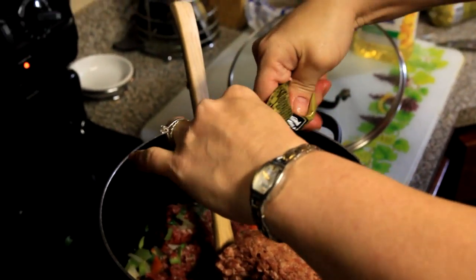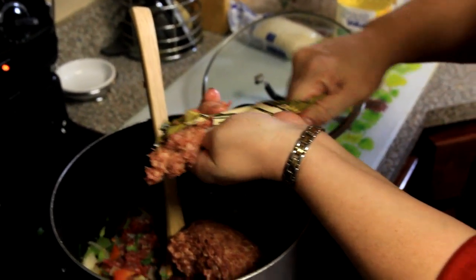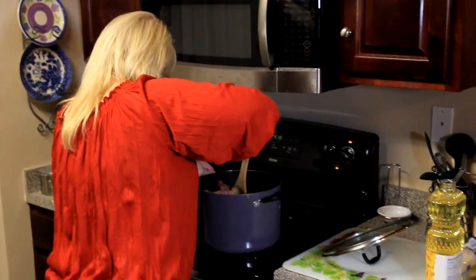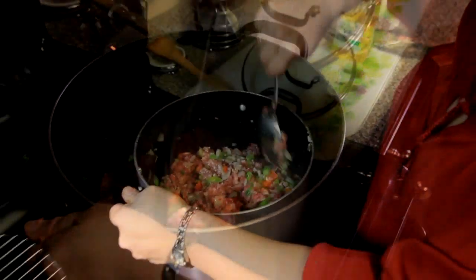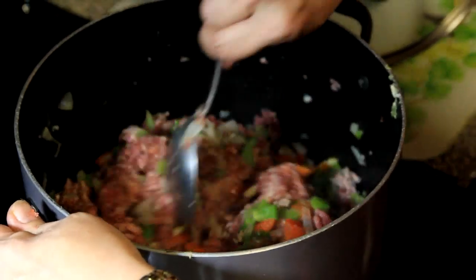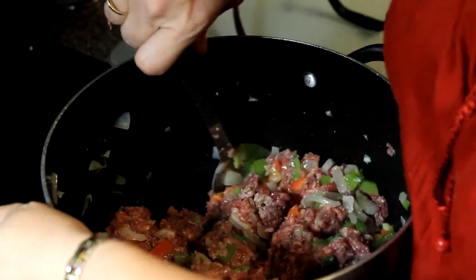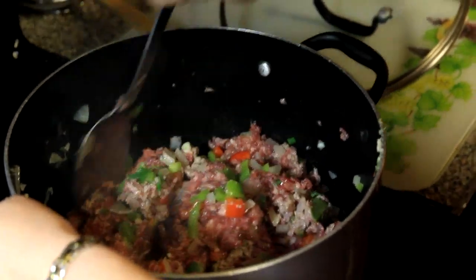That's where you're going to get a lot of your flavor from with your seasoning, but also you get your fat out of here, which the deer does not have. I would say a good 45 minutes to an hour — I want this to cook really, really good. You want your meat and all of your seasonings to be cooked thoroughly till tender, not till burnt, but till tender and soft and ready for the rice.